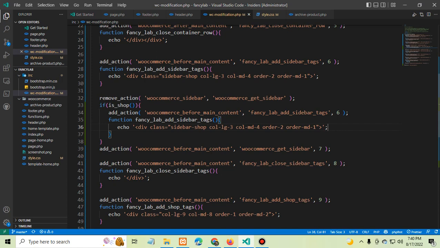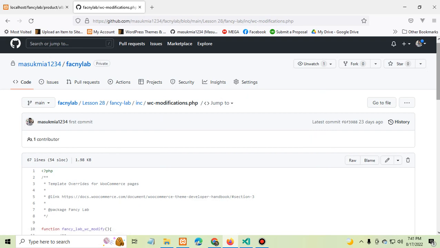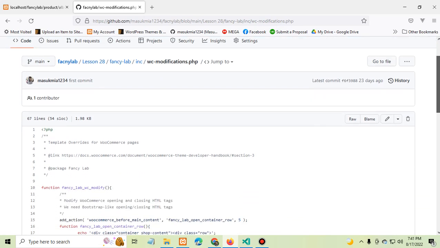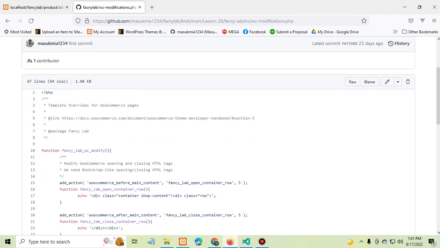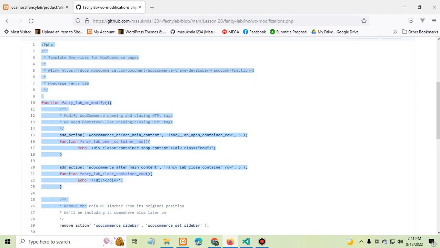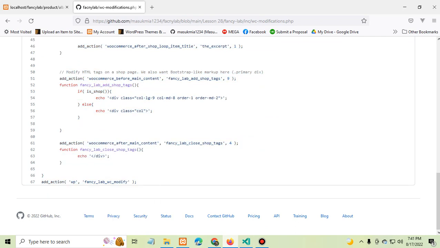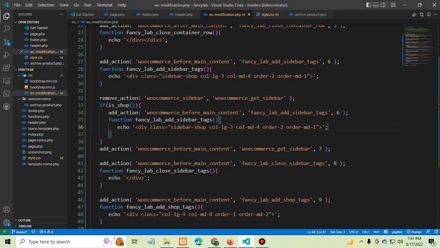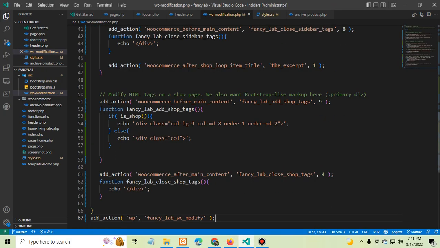So guys, don't mind this pause in the recording, because I'll copy this code and paste it here, since I don't want to waste my time typing the code.